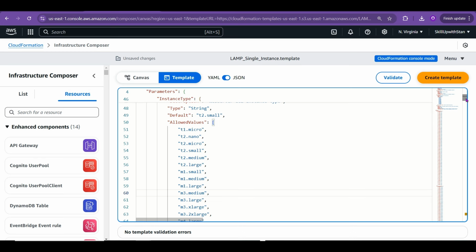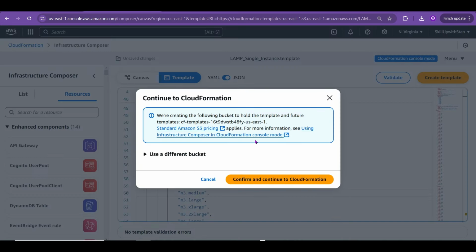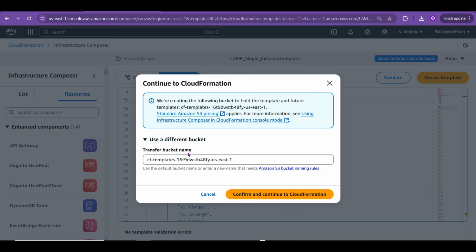Okay, so now I can just go to my create template option. I can go and store this in a particular template. In an S3 bucket, these templates could be stored. I can confirm and continue to store that in that S3 bucket.